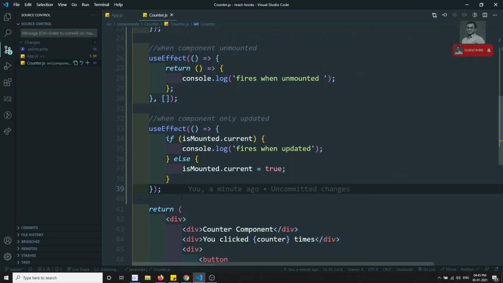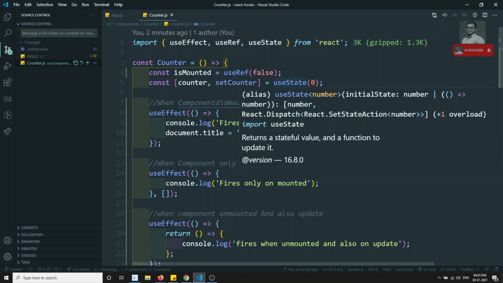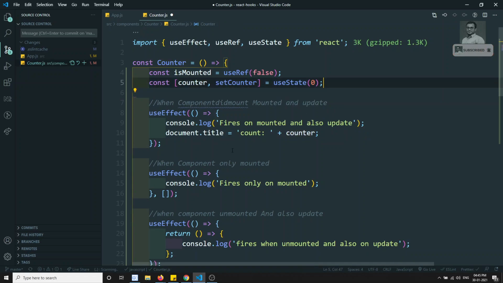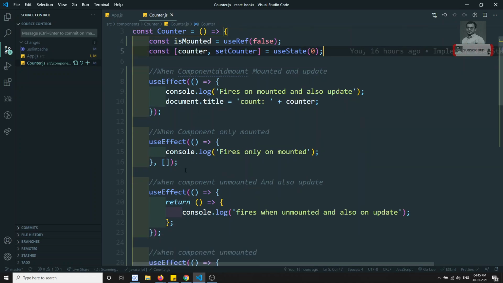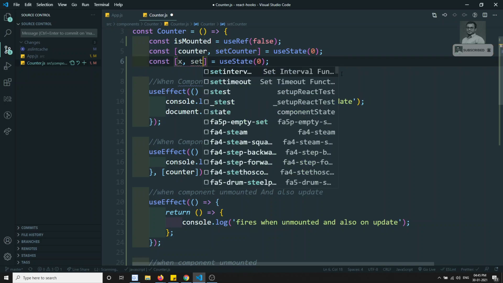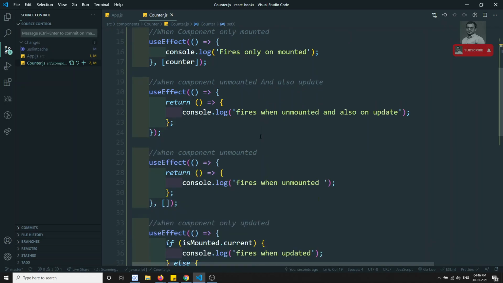Another thing I want to mention is, for example, if I am having two variables. Here I have the counter, and I have another one, x and setX, where I am using setX with an initial value of 0.